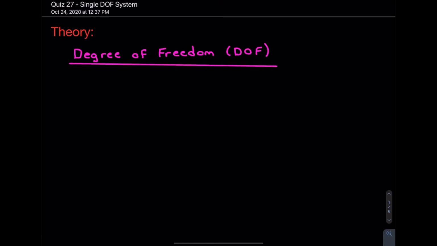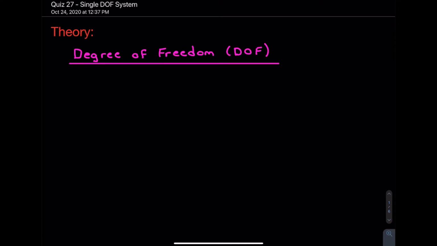So the first thing that I want to discuss is what we're actually talking about in this quiz, and that is: what is a degree of freedom? Before we even jump into dynamics, let's talk about something called degree of freedom. It's going to take me a little bit longer to write while doing the theory, but I think that this will help. So degree of freedom, which we commonly express as DOF. If you look at the title of this quiz, it's actually called Single Degree of Freedom System. So degree of freedom is something we definitely need to talk about before we jump into the dynamics portion. The first question I'm sure a lot of you have is, what exactly is a degree of freedom? Well, these are the degrees of movement in a system.